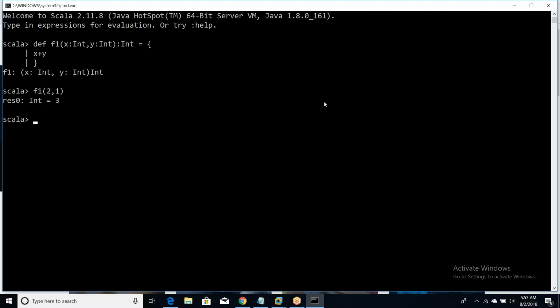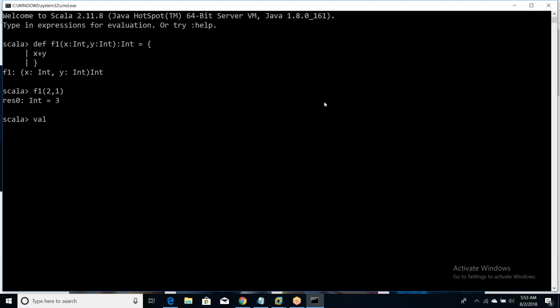This function requires two integers to be given as input, isn't it? So instead of giving all the inputs at a time, we give only some of the inputs. That is called partial input. Instead of supplying all the inputs at a time, we supply only some of the input arguments. In that case, the function that will be created is called a partially applied function.